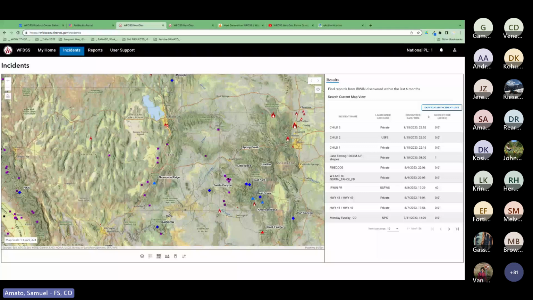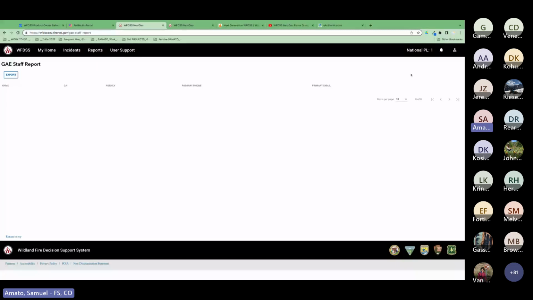So similar to WFDSS Classic, when you request access, you're going to be added as a viewer into WFDSS. And in order to give people quick access to their geographic area editors, you would access that list of people here with this GAE staff report, which there's nobody in dev that's a GAE right now, but this list would be populated and you'd be able to call or email whoever you need to get further roles.